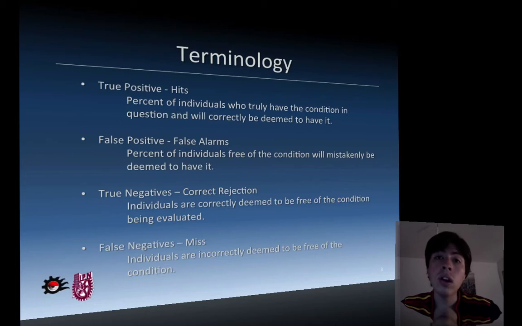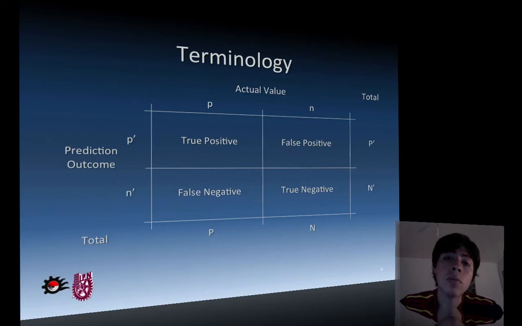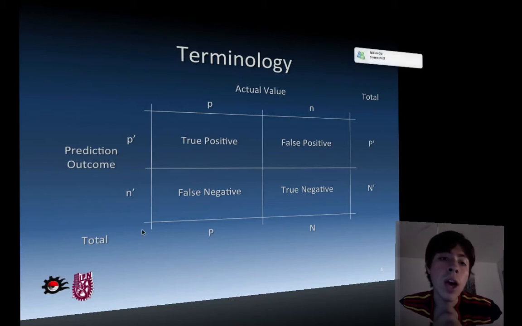So these four concepts may not say a lot from just reading words, but on the next graphic we can have a better grasp on them. If we plot them in a matrix, in an actual table, then we can see that on the x-axis we have the actual value. That means the real value, and not the value we say or think it is at the beginning of the exercise. Then on the y-axis we have the prediction outcome. The prediction outcome is the decision that we will state for some individuals.